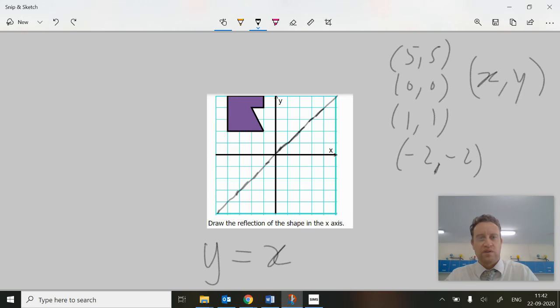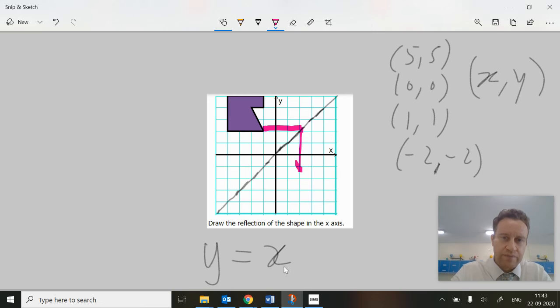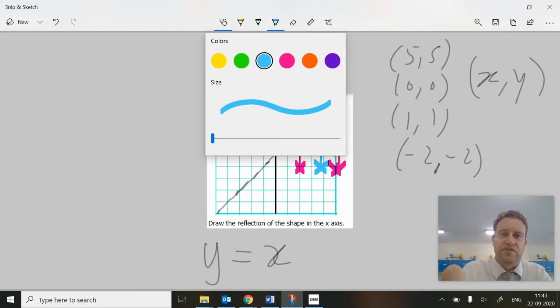I'm just going to do the straightforward y is equal to x reflection here, and this is slightly different. So for this one, you need to count across, turn the corner, and then go down. You do that with all of them. I count across 6, and I go down 6. Change color, do it with another one. Let's do this point here, go across 5 and then down 5. It's going to take us to that point there. Sorry, it's a bit scruffy.